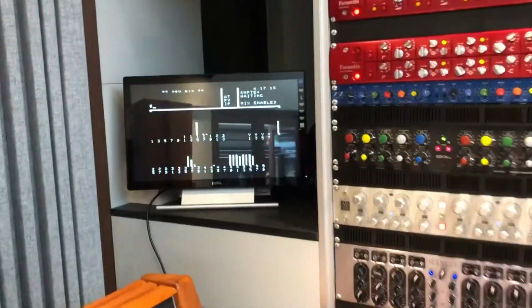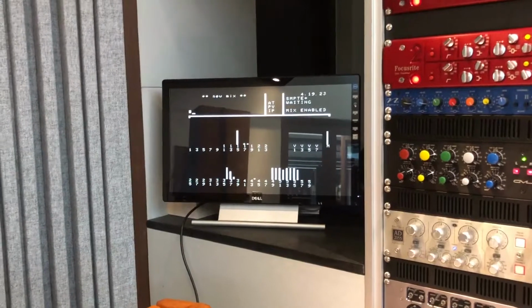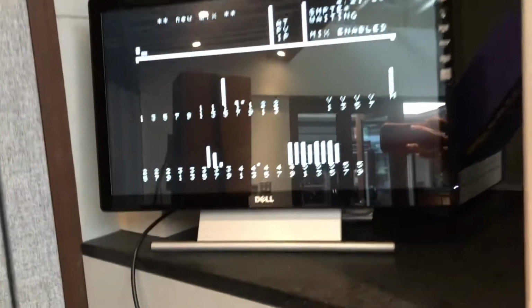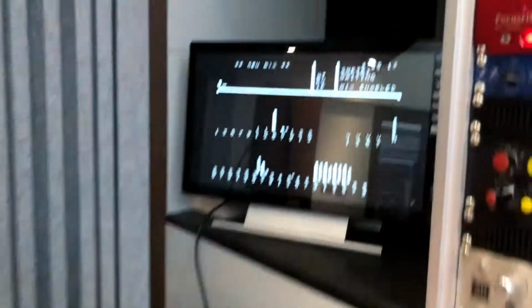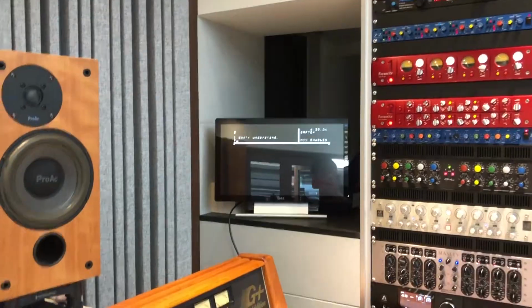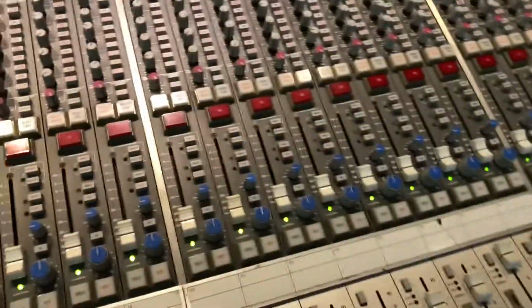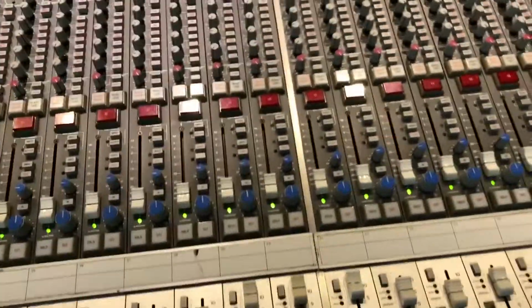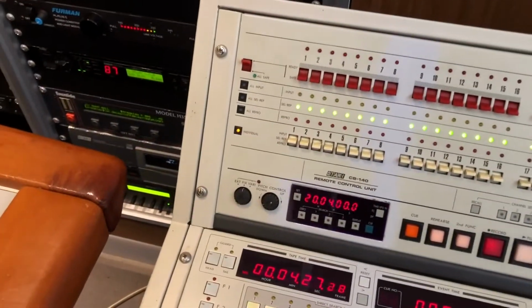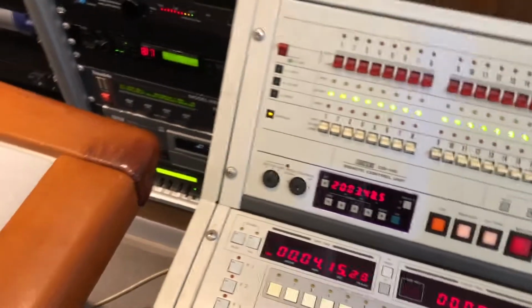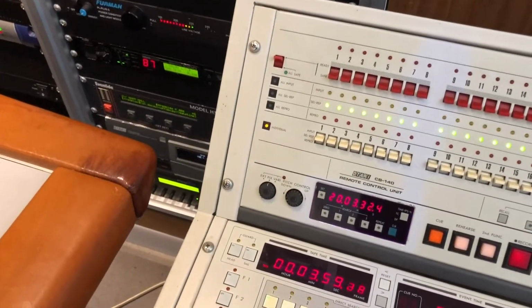I'm going to let it run for another 10 seconds. As you can see, the faders 25 to 48 are not all the way up like they are here. Okay, about 10 seconds, I can press end. The mix ended when I pressed end, and it's back to the default. It's not in absolute mode. So I'm going to press stop and go back to around 3 minutes and 20 seconds.